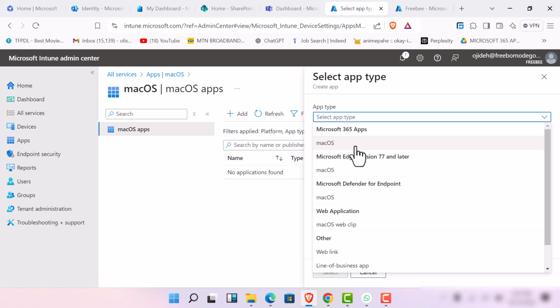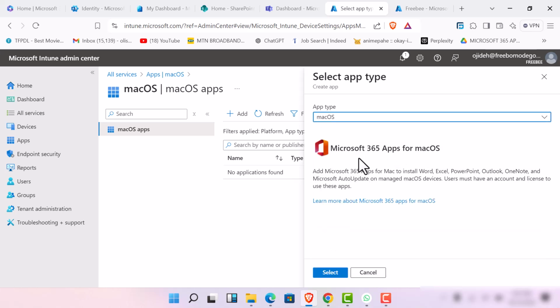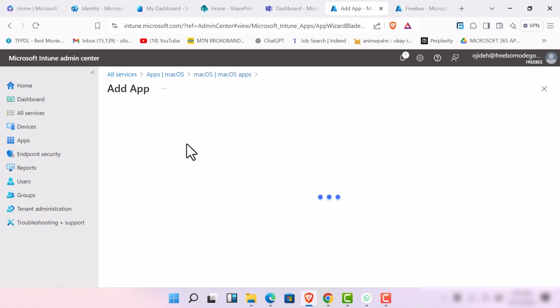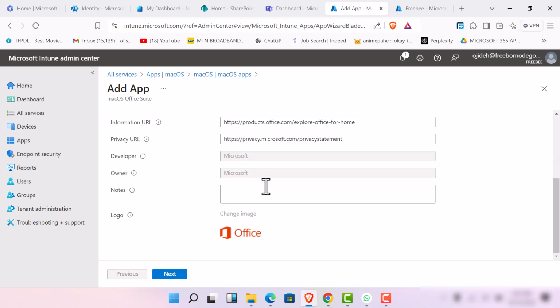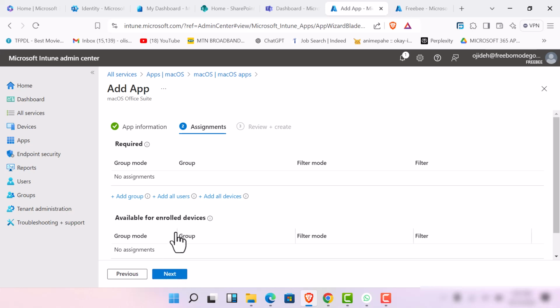You can also install for macOS as well. So 365 apps for macOS. You can run through the same procedures just as we did for Windows.